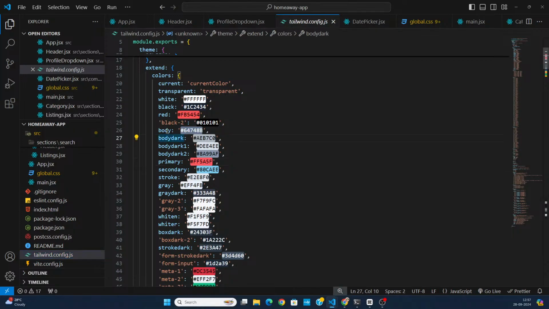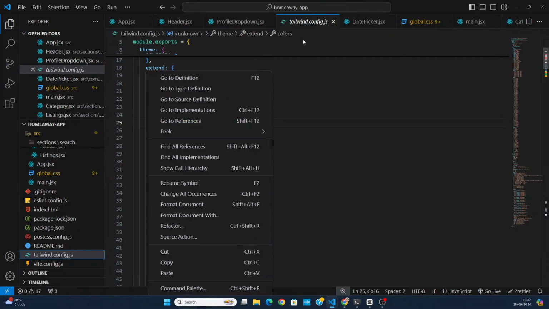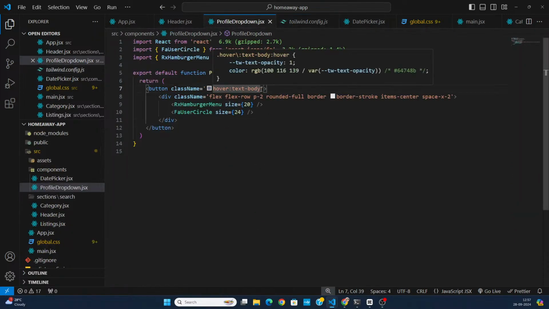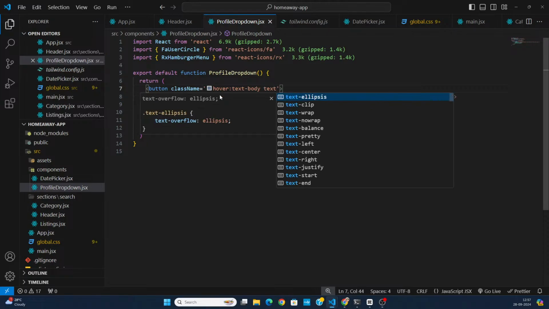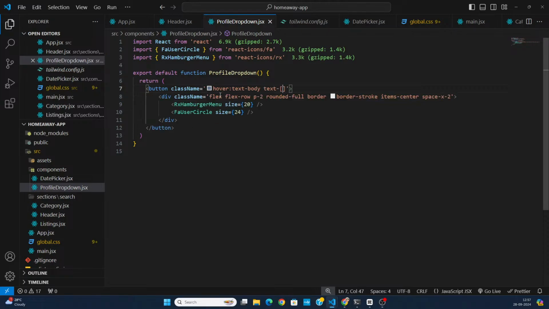You can see inside our tailwind config, this is the custom color that we have defined. So when I'm writing this thing, text-body, then tailwind css is going to understand, okay, you want to use this particular color from the theme. Okay, that is why we can also see that color displayed over here. Okay, then let me also tell you one more secret about tailwind css, that you can also use your custom values.